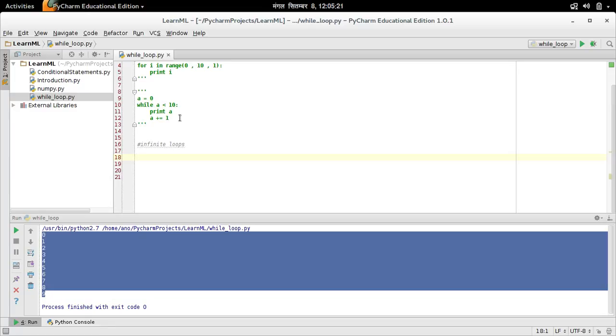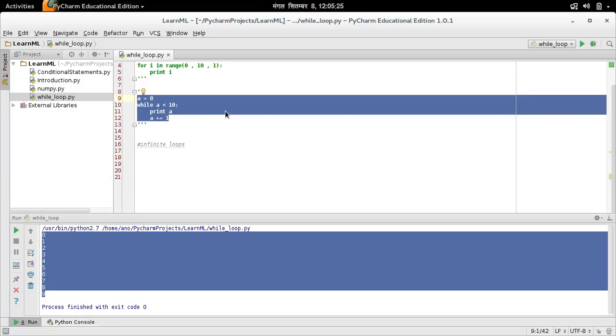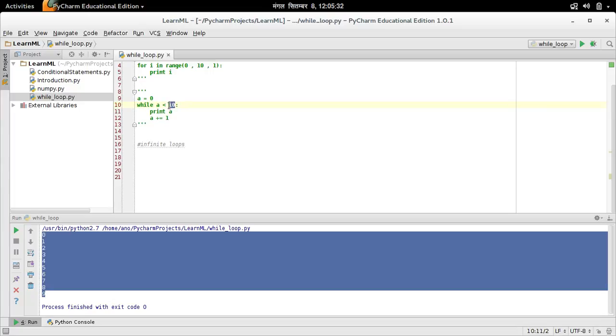So what type of loop is this one? Is it an infinite loop? No, it is a finite loop, because it has a finite condition: until the value of a is less than 10, it will print out. Once the value of a is equal to or greater than 10, the loop is terminated. So it has a terminating condition. But what type of loop is called an infinite loop?